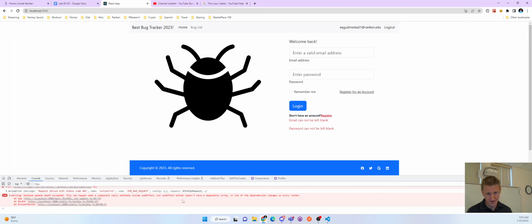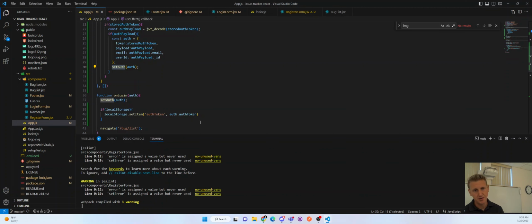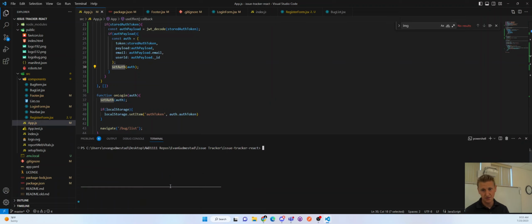I think that infinite loop started and I don't think it stopped. So what I want to do here is close it down, because I think I coded an infinite loop here, and just start it back up.